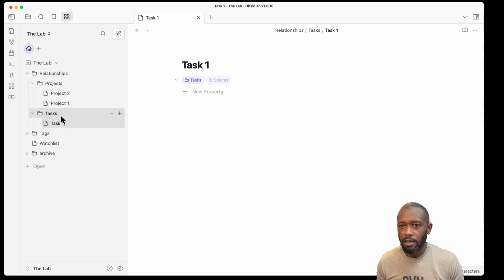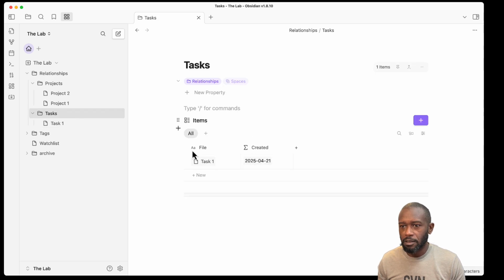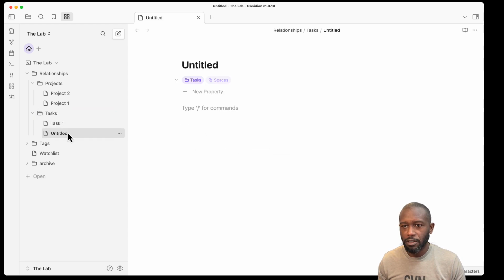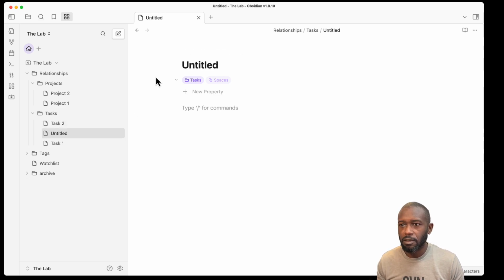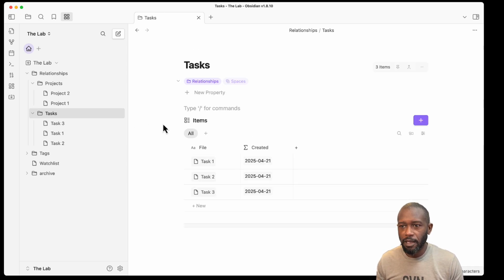Task 1, and let's create, and what you could do here too is you can just do it from there and create a new file. Task 2, and let's create another one here. Task 3.